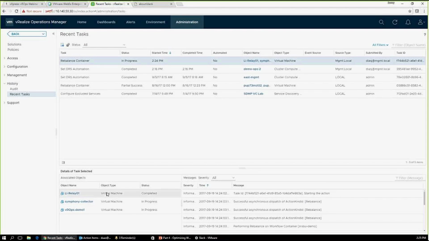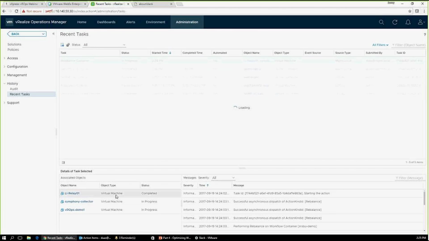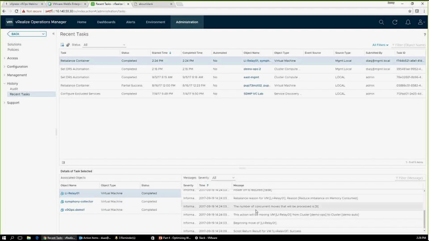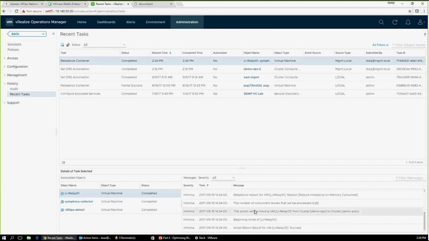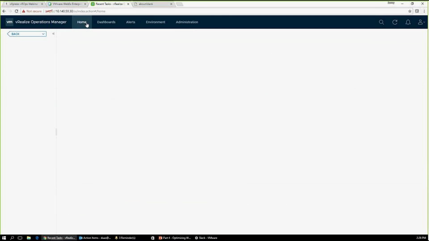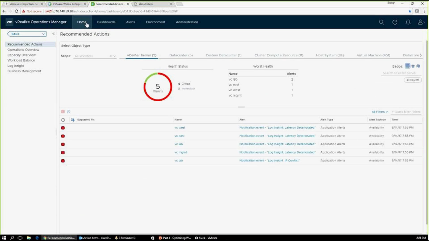Now, if you look over here, I've completed the move of my virtual machines. In fact, I've completed all three of them in this particular case, because a vMotion happens way faster as compared to the process of storage vMotion. That's essentially what I wanted to show you in terms of how you can start from assessing all your data centers or custom data centers, and then complete that by moving virtual machines in an automatic fashion or a manual fashion, depending upon how you want to achieve balance.